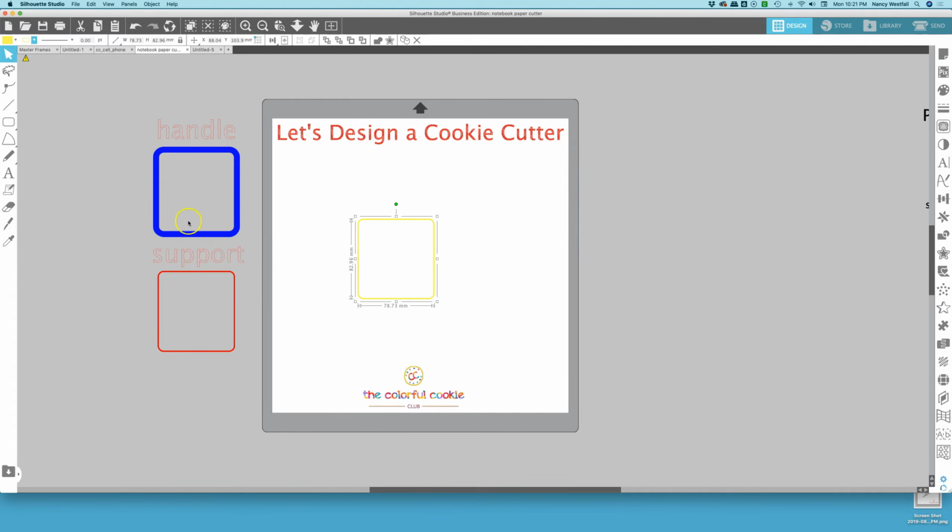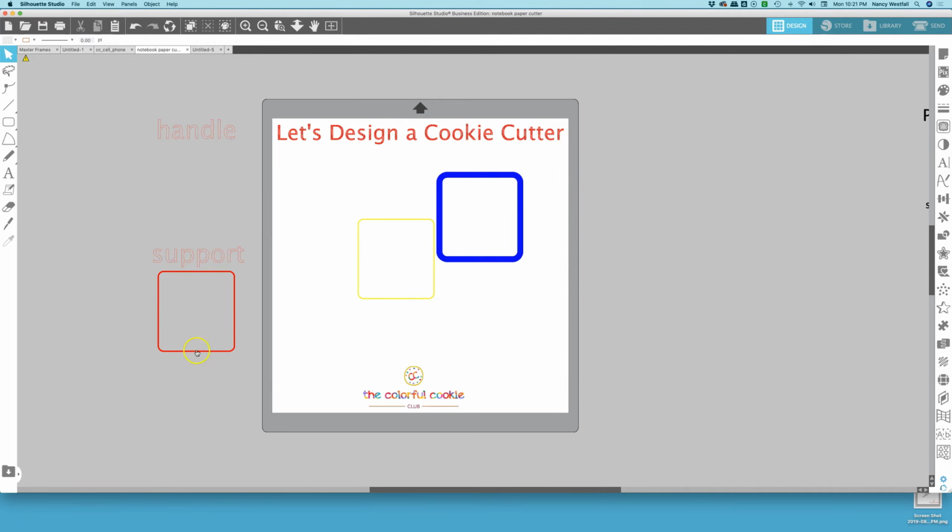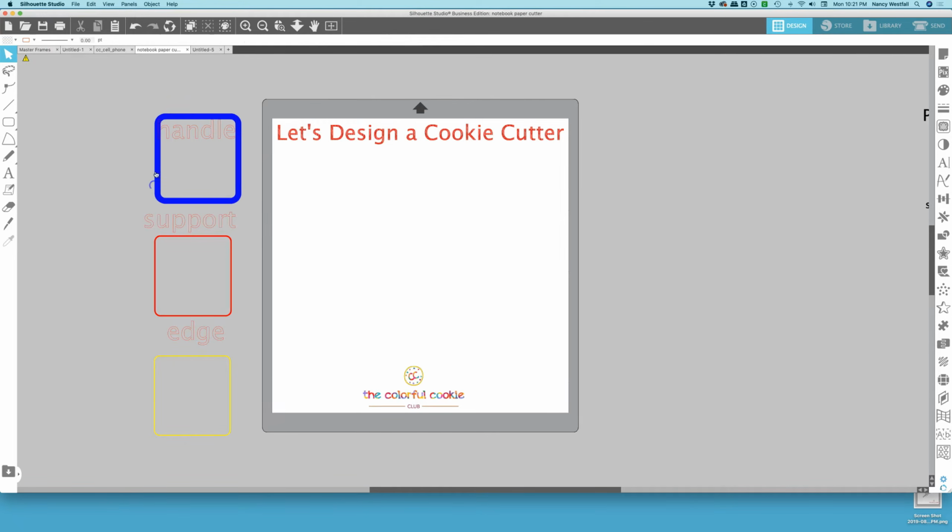We're done with the offset window. So now I'm going to bring these back over here. And I didn't label this one, but this one is the edge. Maybe I should do that for you, edge. Okay. So we'll just keep these over here so you can see the difference as you're working through this tutorial. And I'll duplicate these and we'll go ahead and build the cutter.